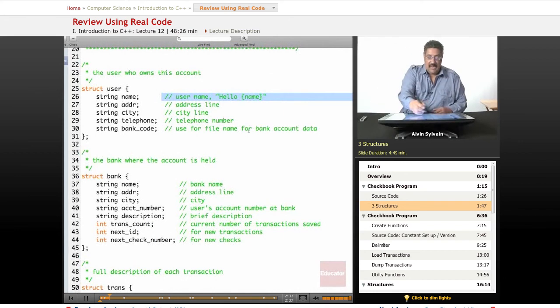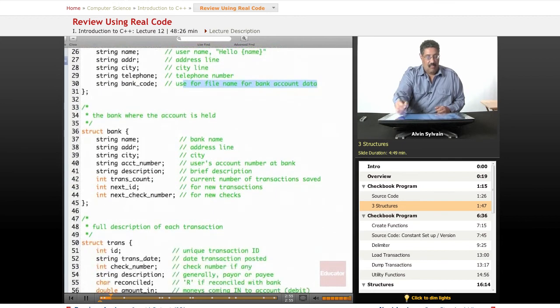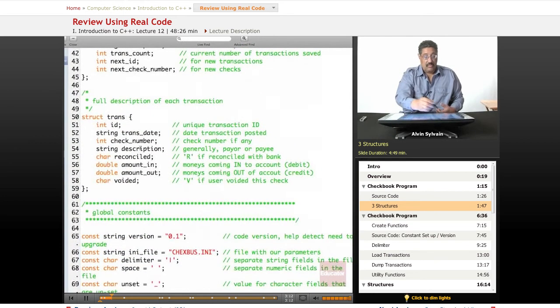And just as a quick thing, we have something here where the user can say, I want to use this code for the bank. And we're only going to have one bank account. So if you're going to have more than one bank account, you'd probably want to design something a little bit differently. And then we have the bank where this account is held. We will be using that as a header to the file. So we'll have a file that has the user information, and we'll have a file that has the transactions in the bank account. The bank itself will be the header, and then the transactions will be all the data after the header.